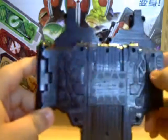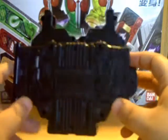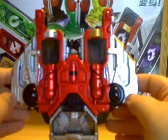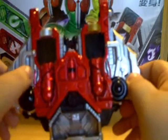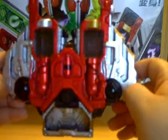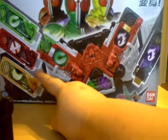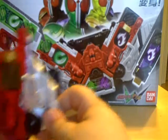The belt would normally go in here. This side is supposed to be a little more permanent, but you can still force it in and out. Since I'm just displaying, I didn't bother putting the belt in. On the belt, they do continue what I'd call almost like an experimental type look — you can see the wires on the front are exposed. That kind of motif continues on the belt, with the wire look going around it. You can kind of see it on the box between the two memories — the wiring continues along through the belt. It's a nice little touch as far as detailing goes.